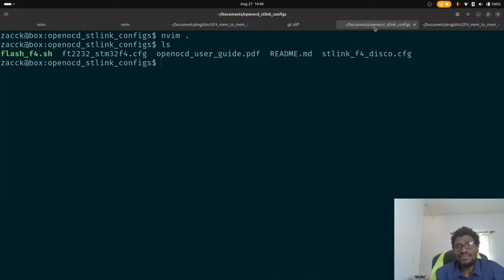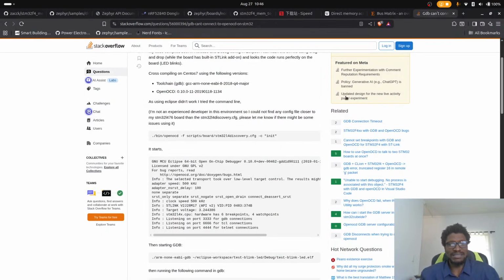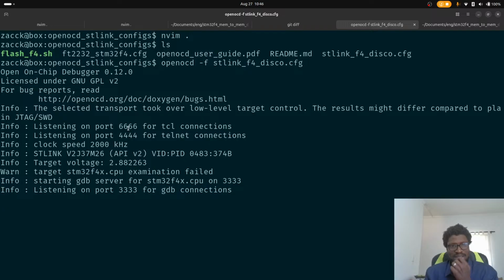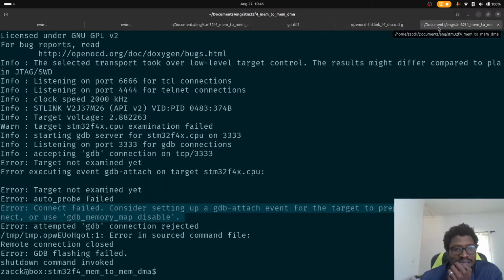Unless this doesn't make sense. Am I supposed to do that? OpenOCD -f ST-Link config. Oh, I'm gonna feel so dumb when that's the solution.